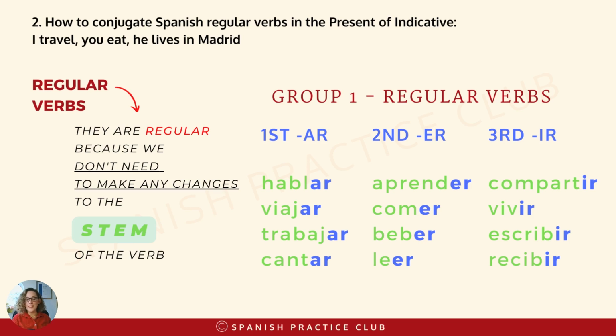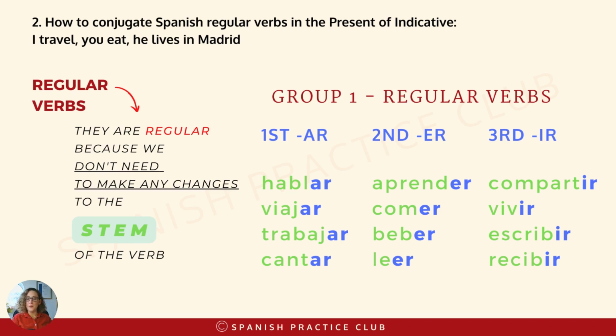As you can see on the slide, the stem of the verb is highlighted in green. So for example, for the verb hablar, to talk, the stem is HABL. That will be the basis of that word from where you can then conjugate all of the tenses in the Spanish language. In this lesson, we're going to focus on the present of indicative, so we can go step by step. We've got those verbs that we learned in the previous slide, so you can start familiarizing with those verbs and the meaning.